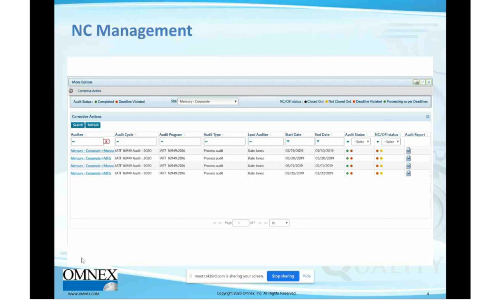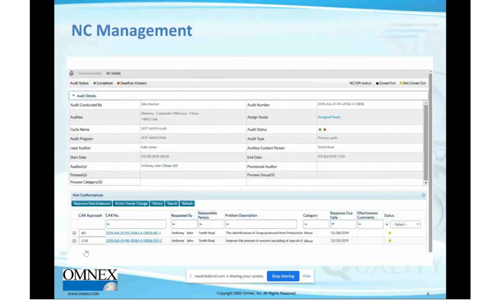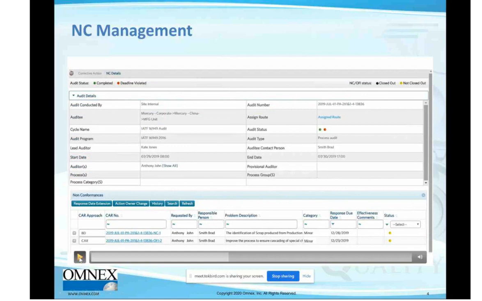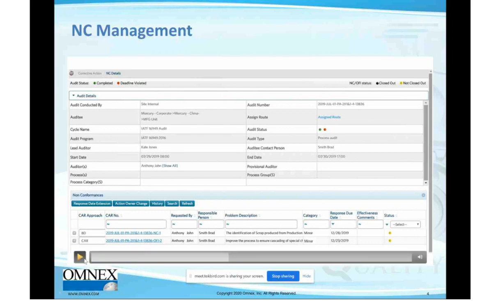And let's continue on. What you're seeing here is there are two types of CARs here. Just to show, as an auditee, you can respond to the non-conformance in multiple different approaches. Sometimes people come up with all these different types of ways they want to offer. So two standard approaches: a corrective action report, CAR approach, and an 8D approach. Let's take a look and see what kind of functionality we can expect to see between the two.